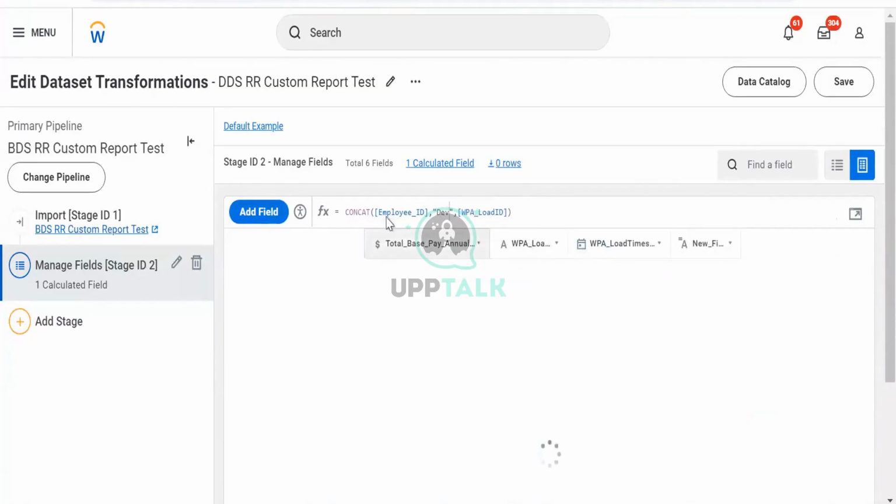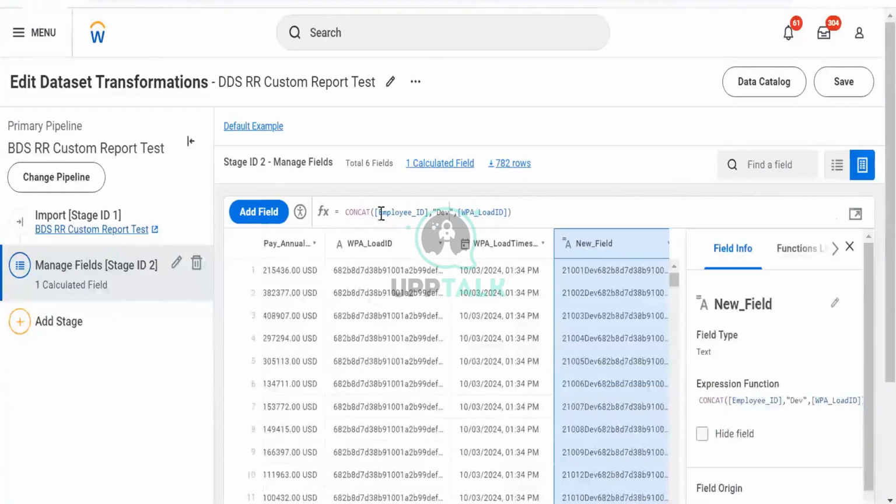Here it will concatenate employee, and this is a static one. I think this is called dynamic. Whatever employee is there, it will come over here. But Dave is a fixed one. It is the same for all of them. It will come as fixed. Got it. Here, what you are doing is connecting two things together.